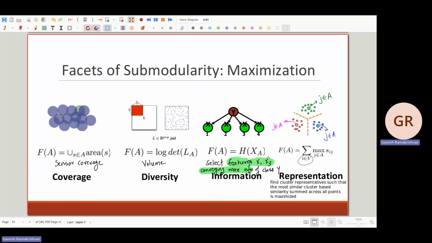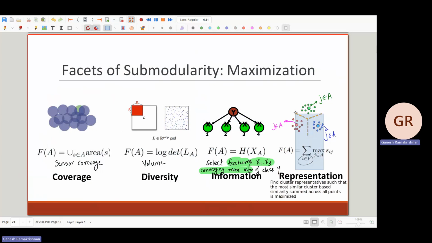Why is entropy to be maximized? Well, if the features are copies of each other, there's no surprise. The first feature is height in inches, the second feature is height in centimeters, the third feature is height in feet. They're just copies of each other in different units. What will happen to entropy? If features are copies of each other, the joint entropy will be low. So that's why it's an interesting maximization problem.